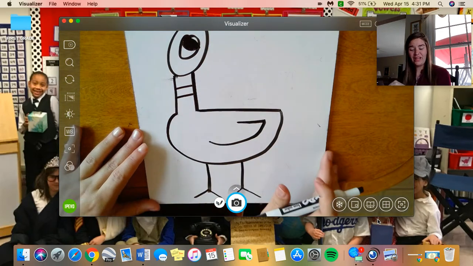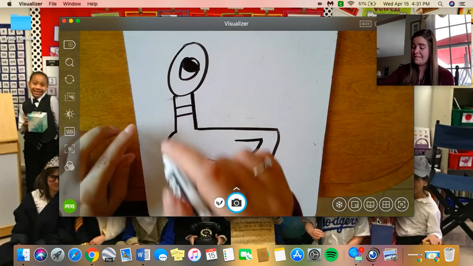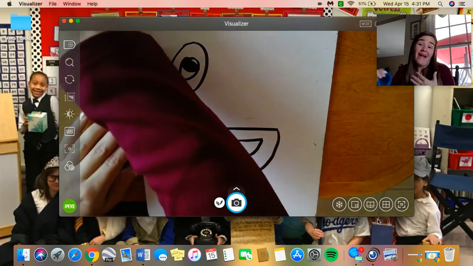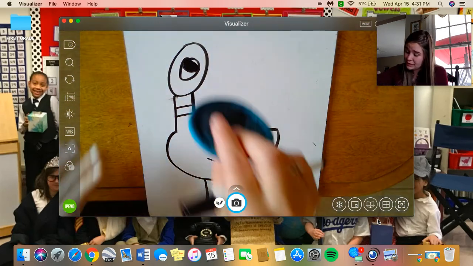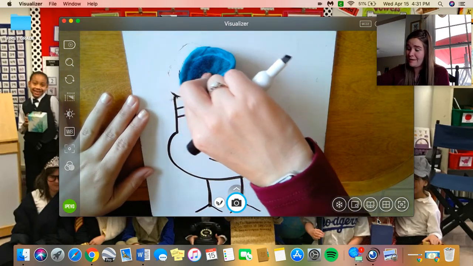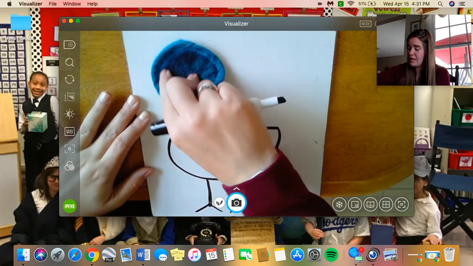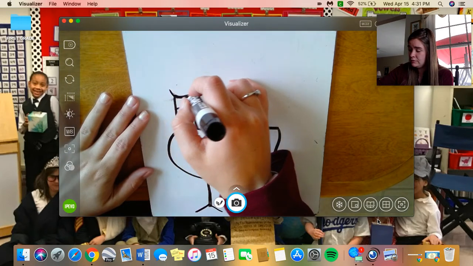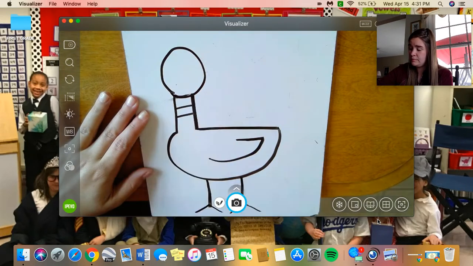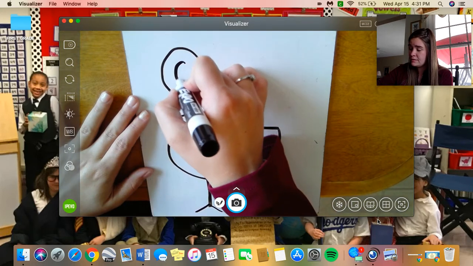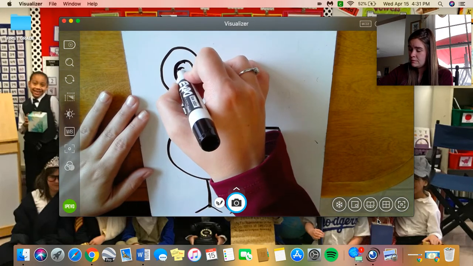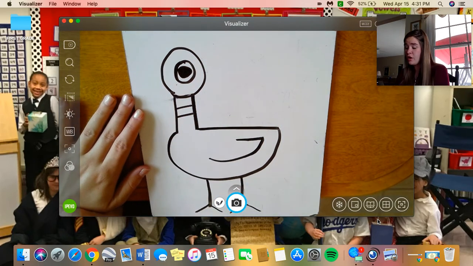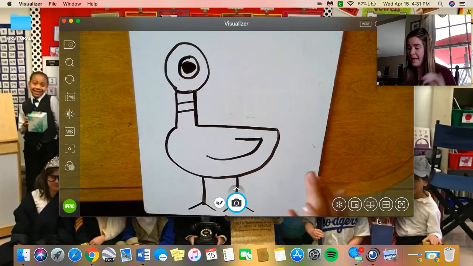Now, the more I look at it, I think that the top part of my head is a little bit crooked. So I don't have to erase it, but I'm going to erase it just a little bit. I brought one of our erasers home from our classroom a couple weeks ago. I'm going to make it into a circle instead of an oval. You wouldn't have to do that. There, I think that's going to look a little bit better. But if you made an oval and you like the way your oval looks, absolutely leave it.